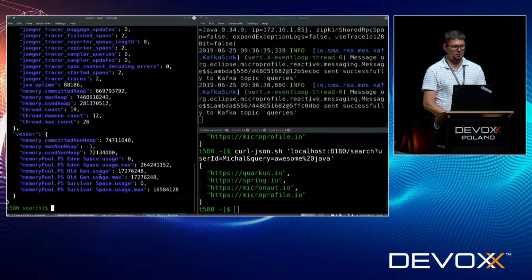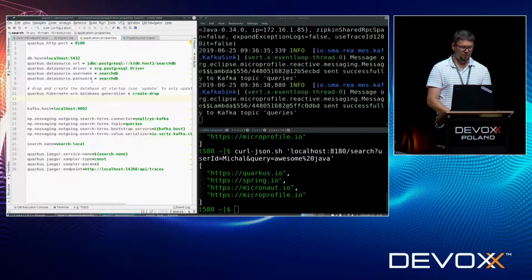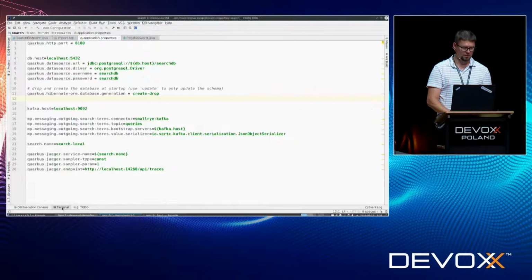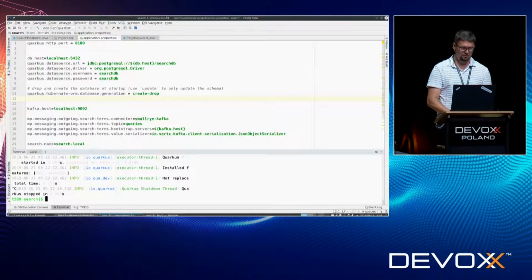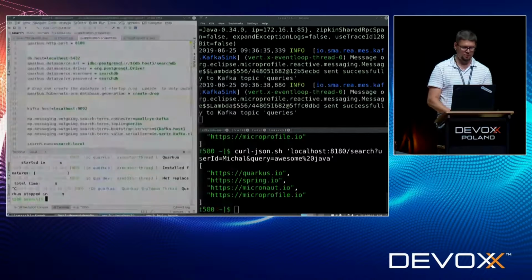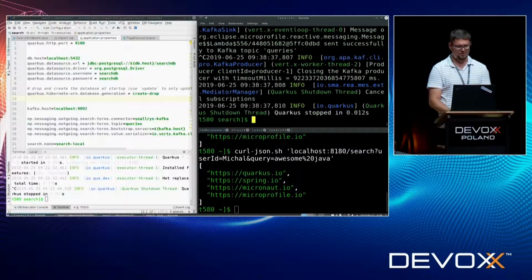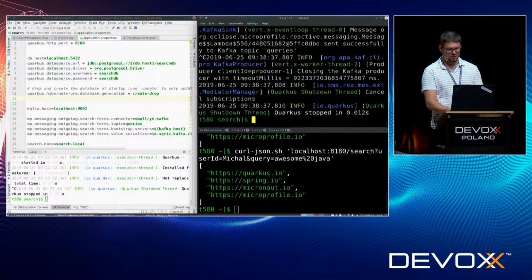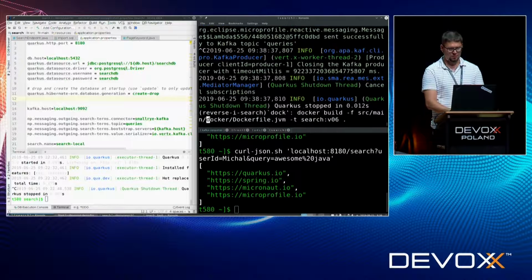And I'd like to take this application and deploy it to my locally running Minikube. And I will use the Docker image generated with the application. Oops, I didn't want to do it, sorry. So let me use docker build with the Dockerfile and let it be search v98, for example.